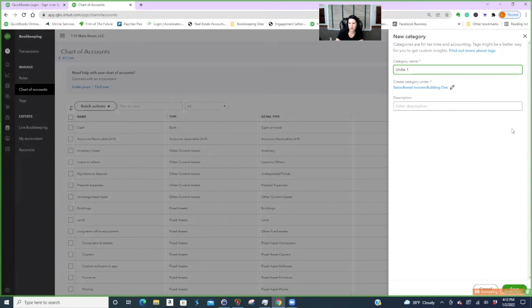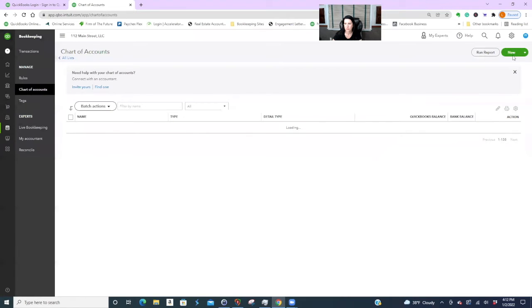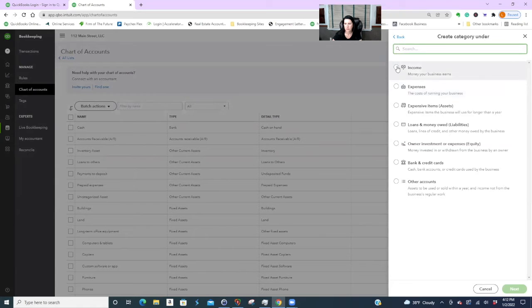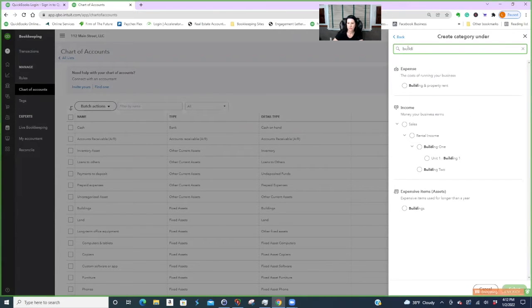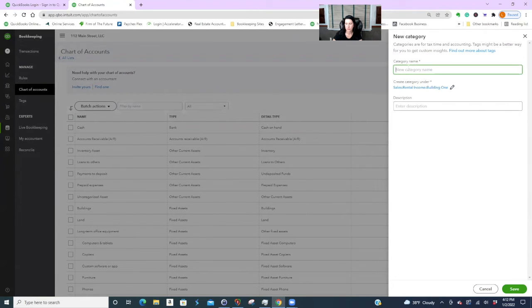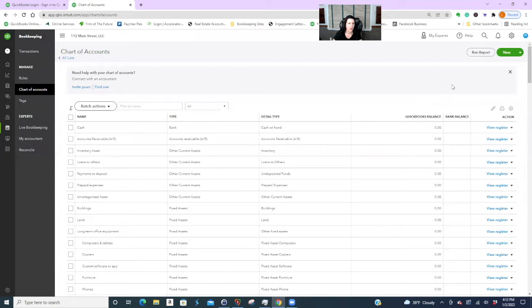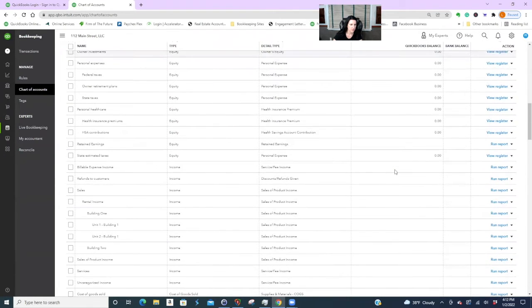So I'm going to say unit 1. I'm just going to do 2 units actually, because see here, my rental income, I'm going to be able to see, oh, unit 2, right, unit 1, unit 2, building 1.